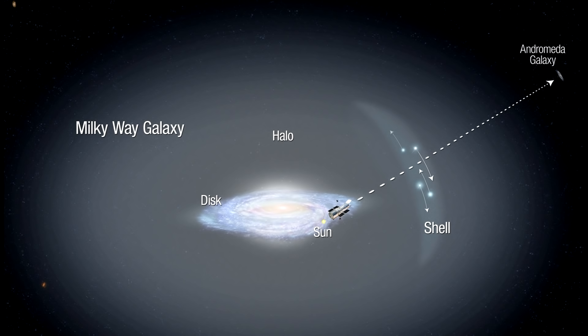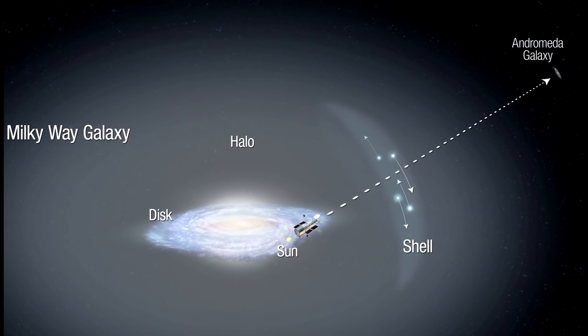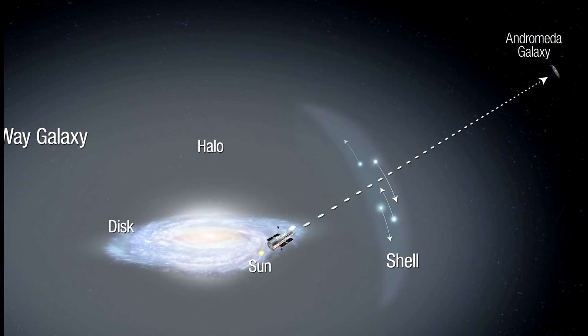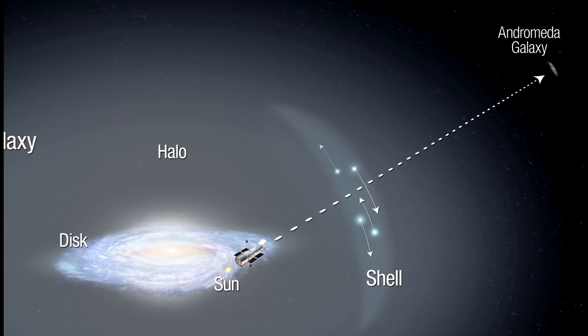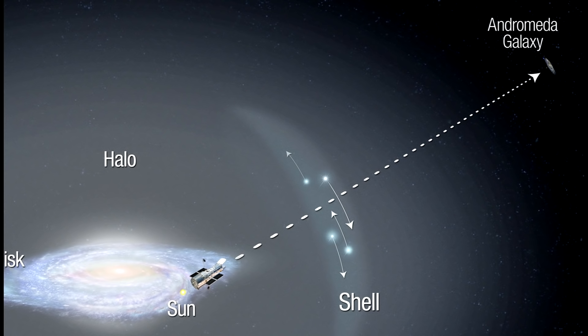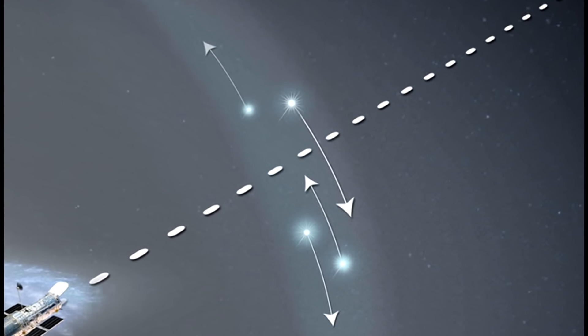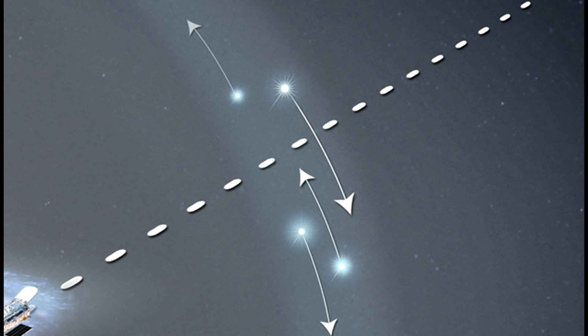In our segment on the Milky Way, we covered a number of characteristics of the galaxy's halo. Here's a new one. Peeping deep into the vast stellar halo that envelops our galaxy, astronomers using the Hubble Space Telescope have uncovered tantalizing evidence for the possible existence of a shell of stars that are a relic of the long-ago birth of the Milky Way. Hubble was used to precisely measure, for the first time ever, the sideways motion of a small sample of stars located far from the galaxy's center. Their unusual lateral motion is circumstantial evidence that the stars may be remnants of a shredded galaxy that was gravitationally ripped apart by the Milky Way billions of years ago. These stars support the idea that the Milky Way grew, in part, through the accretion of smaller galaxies.